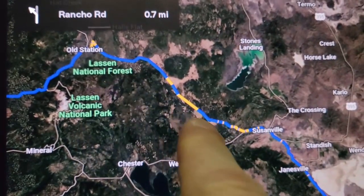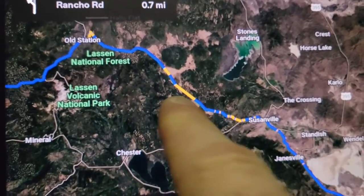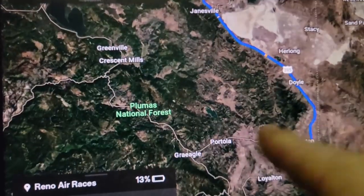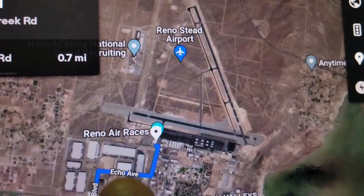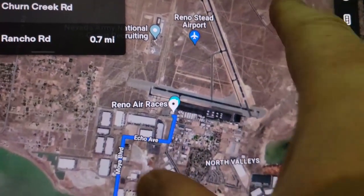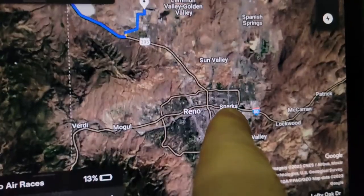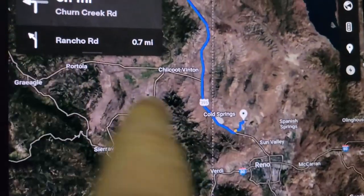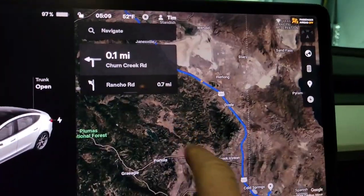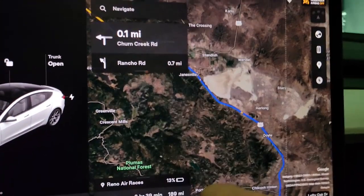And then the rest of this is all, I wonder why this is yellow. This is all what's called high desert flat plains area. And we'll shoot all the way down right into here, into Cold Springs. There's the runway, and there's the hangar where we're going. And then our charging stop is going to be right here in Sparks. We should be okay, considering through the whole high desert area, we're going to be doing the speed limit because I can't get there until about 9 o'clock, so we'll slow it down a tad too.